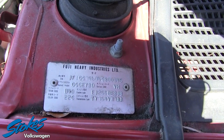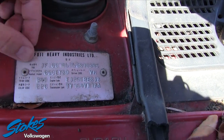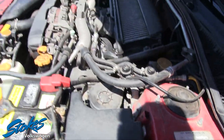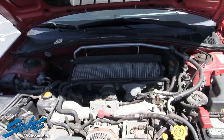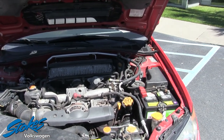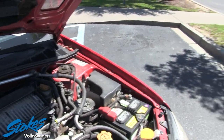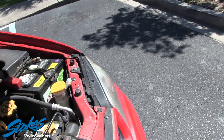And you definitely know it is fully built in Japan because you can see the Japanese writing right there next to the VIN number and all that good stuff. It's pretty cool. Not the cleanest under the hood. The detail guys could have probably washed it up a little bit under there because the exterior looks great, interior looks good, but definitely could use a little cleaning up under the hood. But other than that, not too bad. Looks pretty good for the most part. Runs good, and AC does blow cold. You know, Stokes does an inspection on every used vehicle we have.